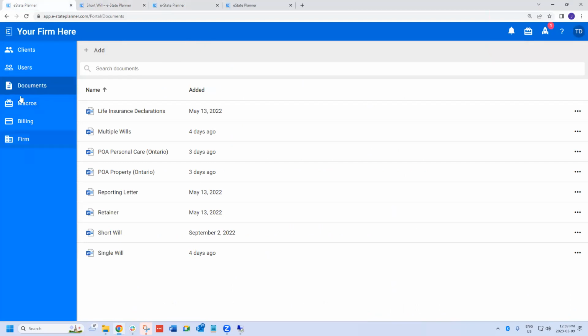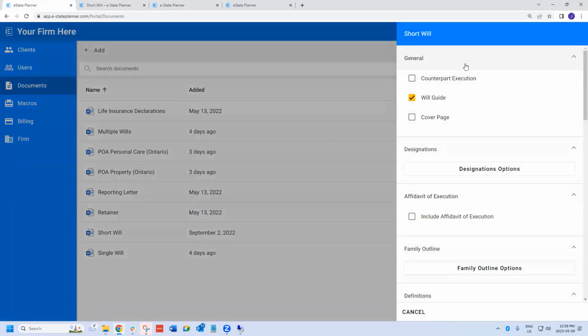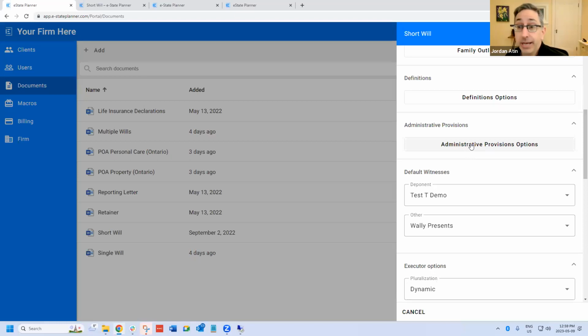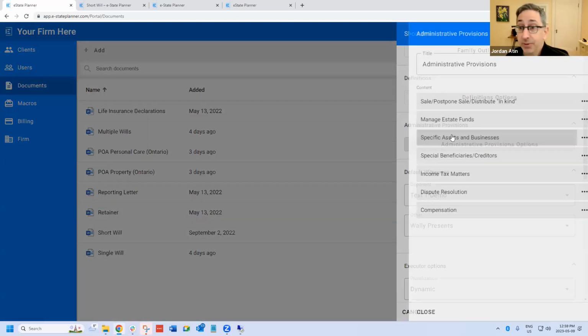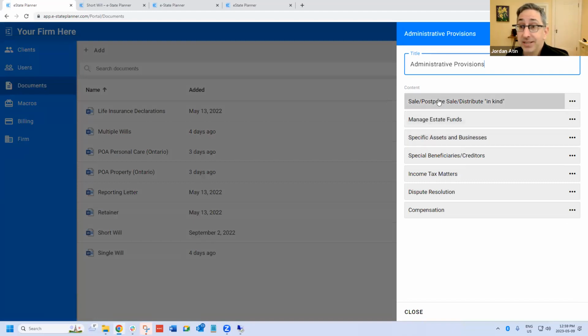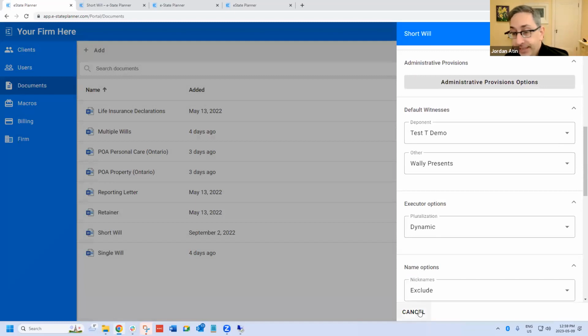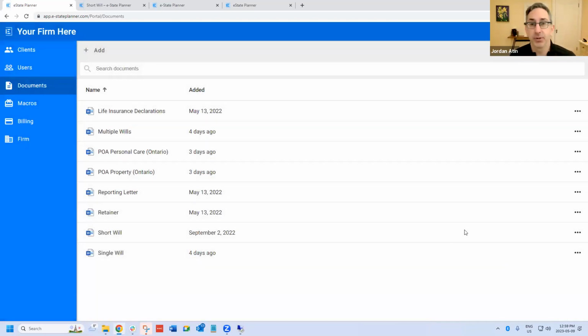Right? I'm concerned that clients get overwhelmed by even the short will, and when it's beneficial to overwhelm them more with the long will, let's say. Yeah, well, you can make your short will even shorter. You can just get rid of a bunch of these admin provisions or that kind of stuff. And we're making everything customizable. So even the gifting is going to be more customizable. And so, yeah, we're working on it right now.